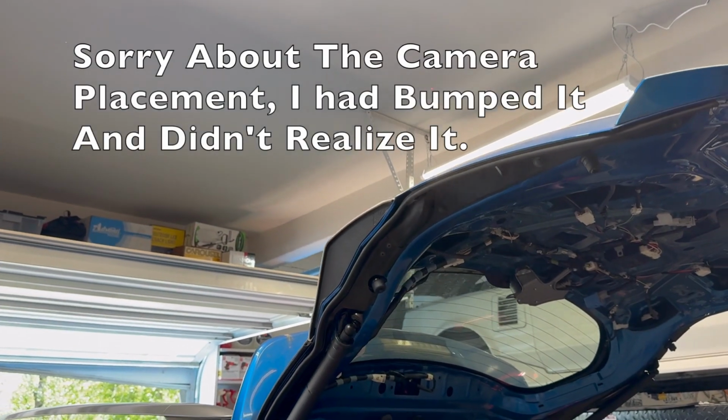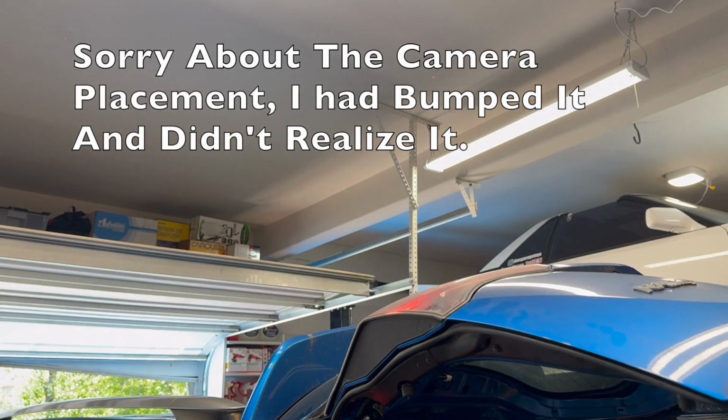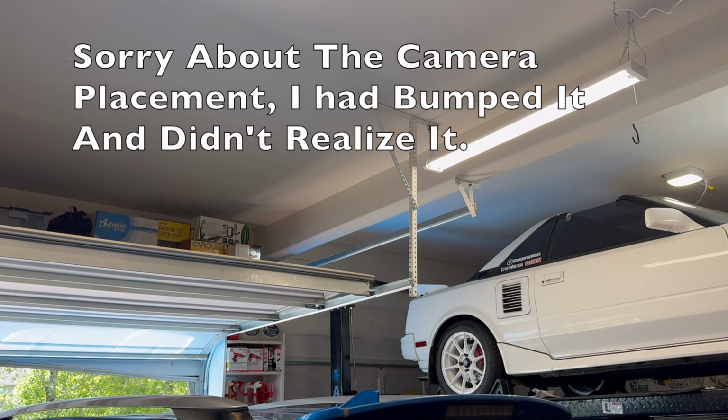Before we put the trim on, let's give it a little test and make sure that it works. Everything is working properly. It's quiet. Let's see if the sensors all work. There we go. Beautiful. It's weird because I didn't realize how noisy it was. Oh, it was terrible.